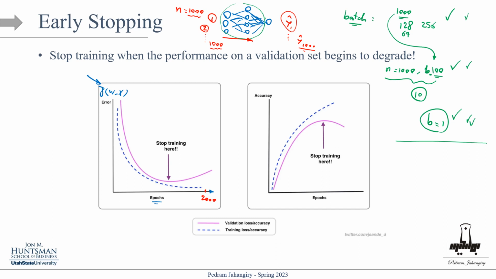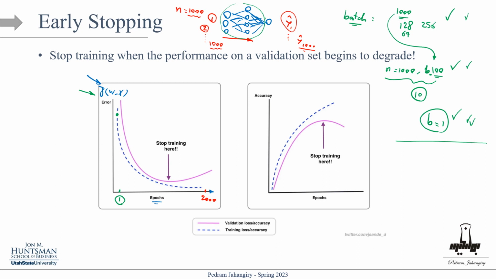Now, let's go back to this plot, because this is at the core of training your models. You're going to work with this plot a lot because you want to see how the loss is evolving through different epochs, through different numbers of times that you're going through the entire data set, right? So let's say this is our epoch number 1, and we start from here. Let's focus on the train set performance, right? The blue dashed line is the train set loss, the purple one is the validation set loss, right?